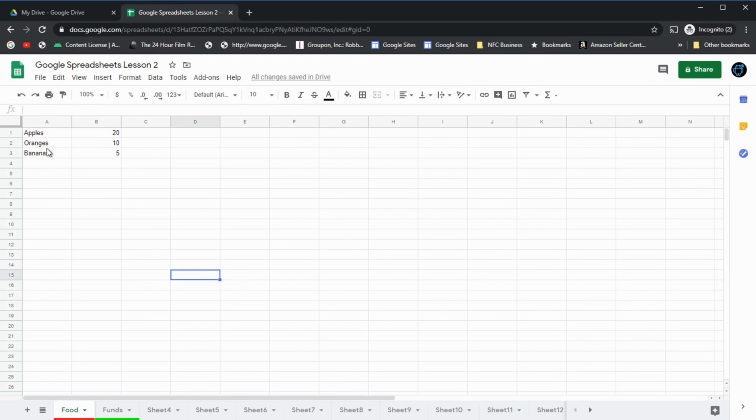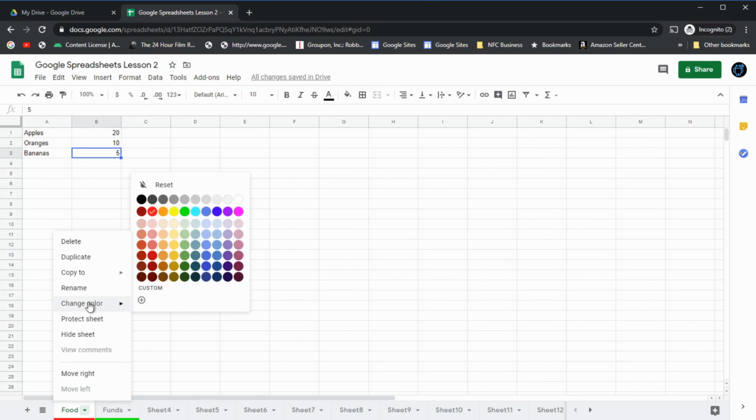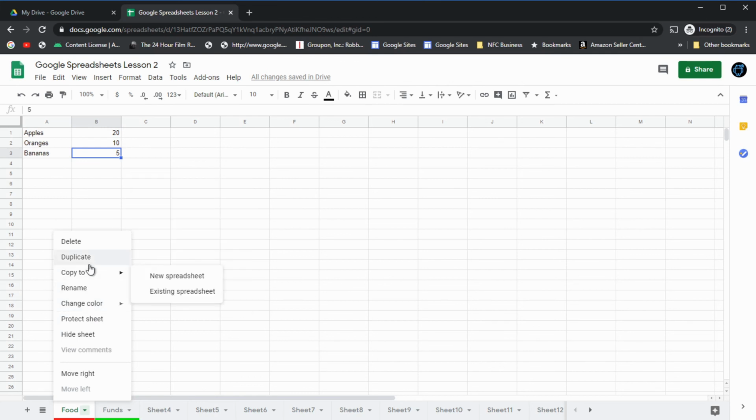Basically, what did we go over? Basic entering of data, which is just clicking in a cell and entering data. Not doing a whole lot with that right now, but you saw how we could click there and just type in what we wanted to be there. Mainly we went over renaming the spreadsheet, as well as all the different things you can do with the different sheets inside your spreadsheet by clicking down on the tab, choosing the arrow, and you have options to change color, rename, copy to, duplicate, and delete.